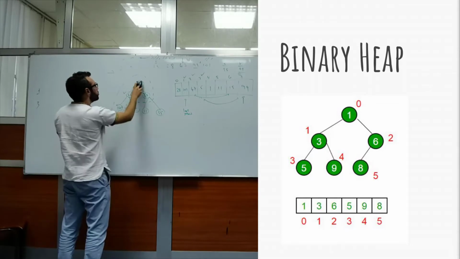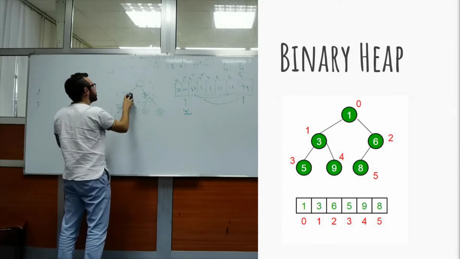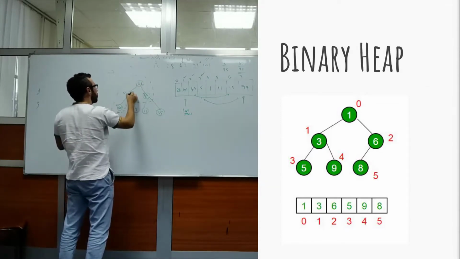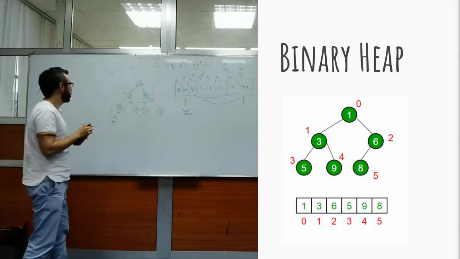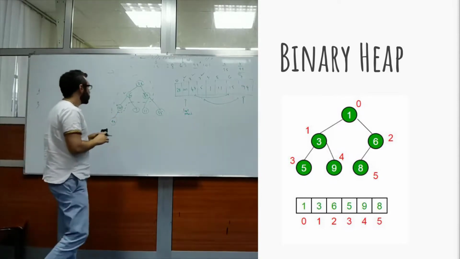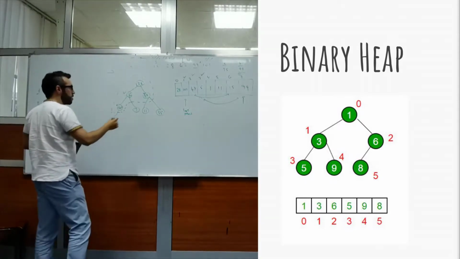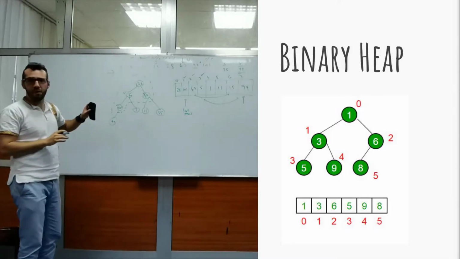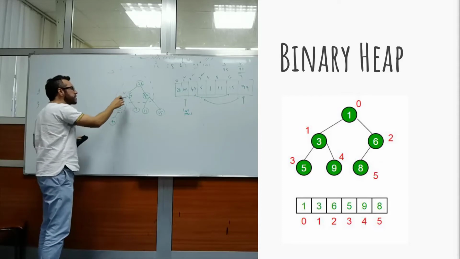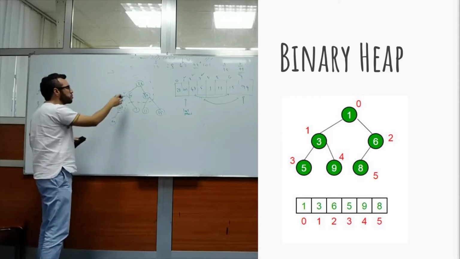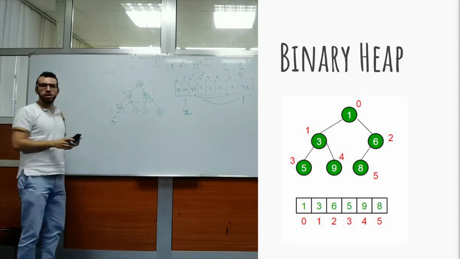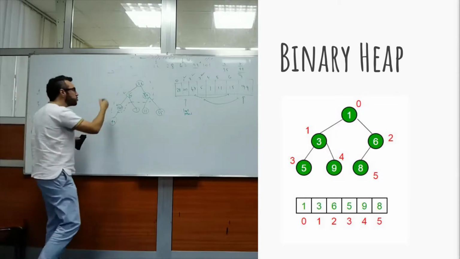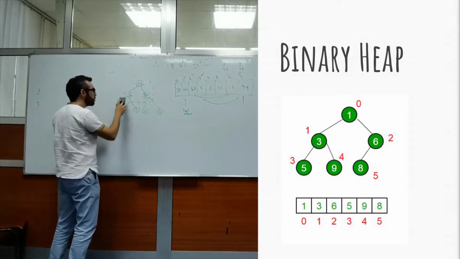What was our initial version? This was 28 and this was 5. It was like this, right? Yes. Okay. So here, I heapified this one. When I was heapifying 5, I check whether 5 is greater than or equal to the greatest of its children. And that's not the case, right? I do the swap.